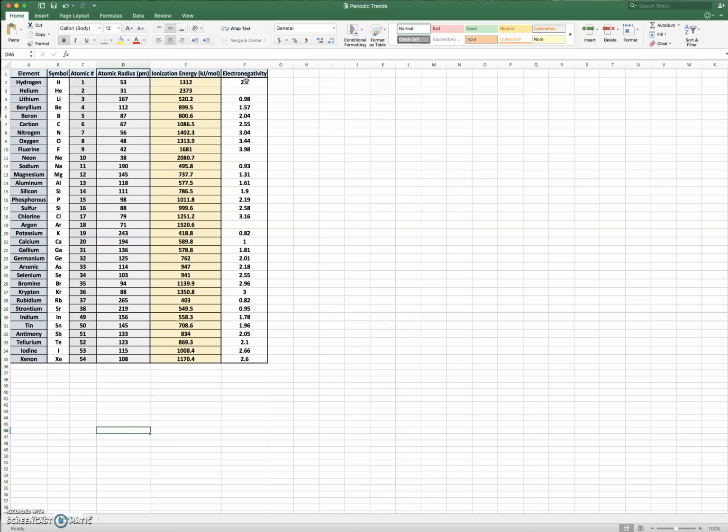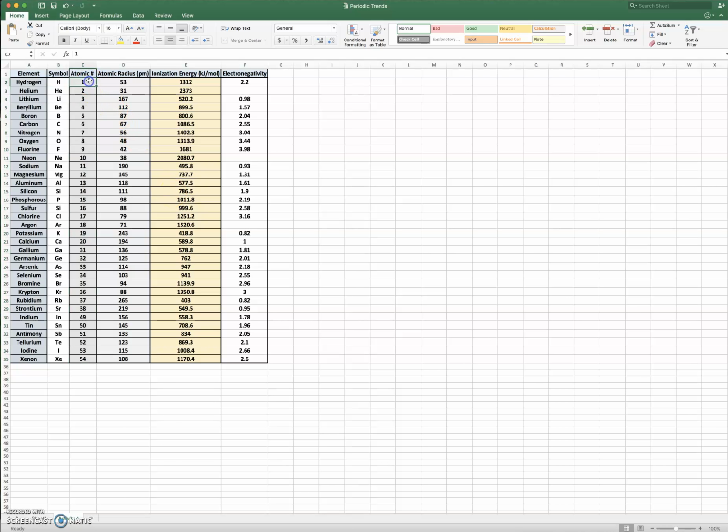But I'm going to actually graph ionization energy versus atomic number. And I'm going to show you how to do that. So really, these first two columns of element and symbols, you don't even have to have this to do this, but I just listed it so you can see it on the video. But what I would do is just like I would do for all my other graphs, I'd highlight my X column. And remember, X is always first because it's first alphabetically and then you do your Y.